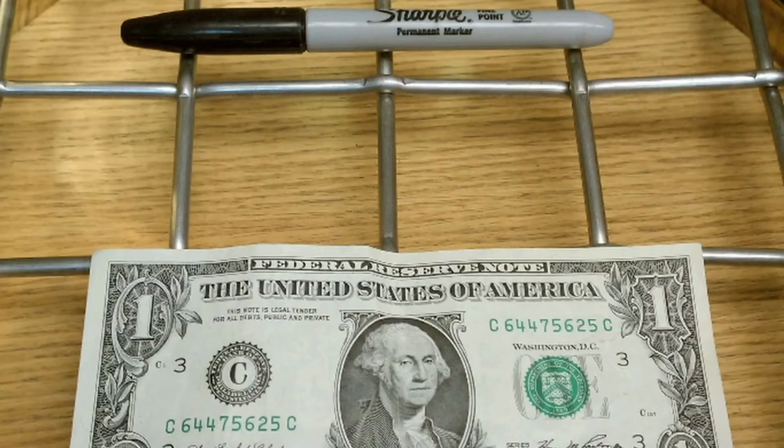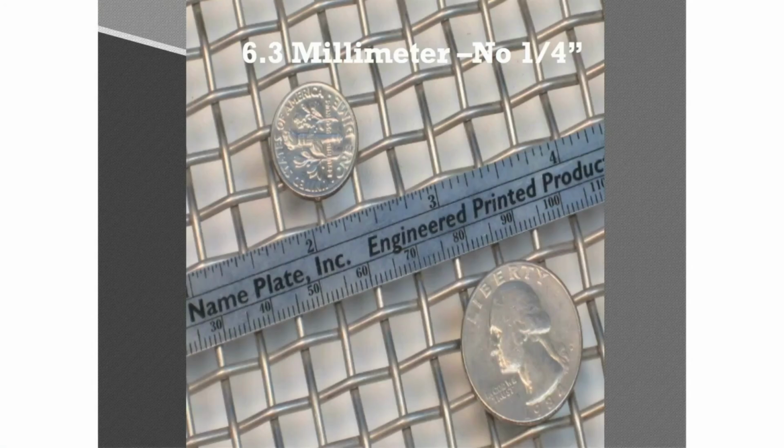To give a perspective on the look of these mesh sizes, we photographed a few, comparing them with common items. Our objective is to give a frame of reference by relating the opening sizes to real-life material. We start with a 50 millimeter or 2-inch sieve using a dollar bill and a pen for reference. We make a jump to 6.3 millimeters or a 1/4 inch, comparing the opening with a couple of quarters.